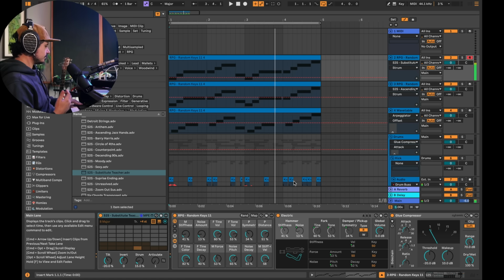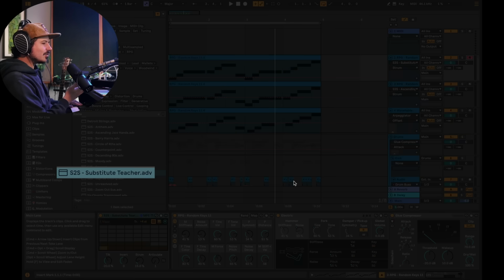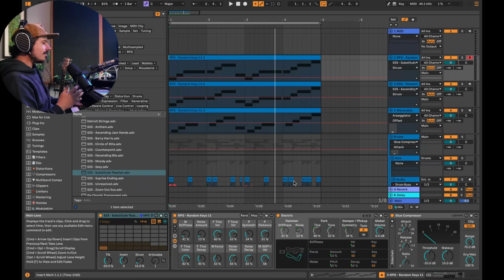Your classic 4-chord songs are all in here, right? What's interesting is that I called this preset Substitute Teacher because what I've done is I've actually taken all of the major chords and made them minor, and all of the minor chords and made them major in the second half of this chord bank. So the first half sounds like this. Right, so that's the first 7 chords. The next 7 chords are the opposite. Or in other words, all the majors are minor and all the minors are major.